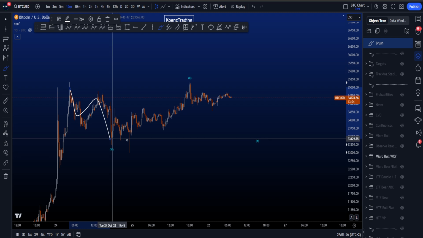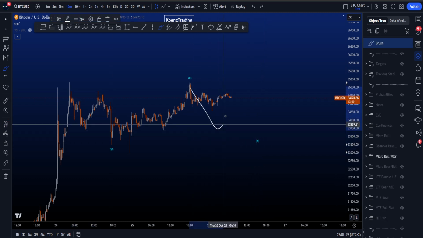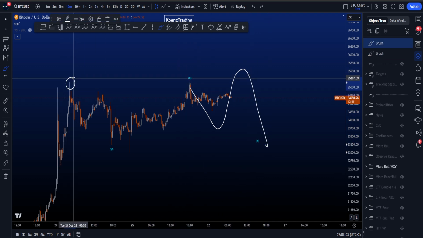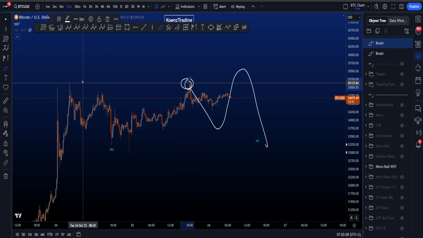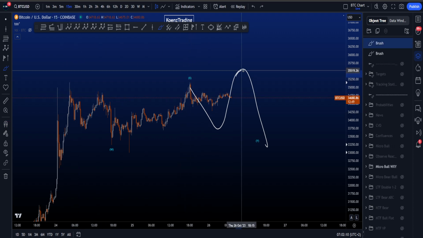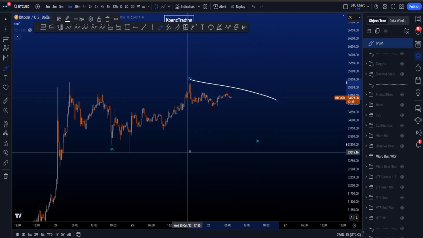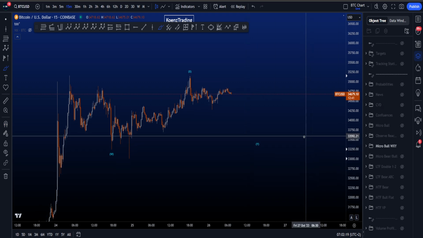Because this is a zigzag, wave Y is not allowed to be a zigzag, meaning that for a wave Y, you either want to see a flat, which could mean you're going to take the double top, which we have now here, high number 1, high number 2. This one is a little bit lower than the one on the left. So you have a double top before then a wave C to the downside. So you get a flat, or you're going to be looking for a triangle. And that is, of course, still the question, what are we going to get?